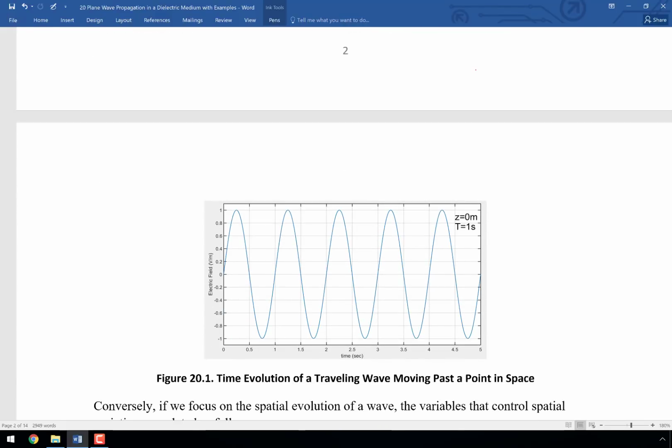So you can see that the sinusoidal wave is time harmonic, so as it's flowing past us, we're seeing a smooth sinusoid in time. We've specified here the point at which we're looking, and we've specified the period of this wave. And as a matter of fact, you can see that if I start here at t equals 2 seconds, and I go one complete cycle, I'll end up here. That's at t equals 3 seconds, and so we verified, in fact, that the period is 1 second. From that, we could calculate the frequency, and from that, we could calculate the radial frequency.